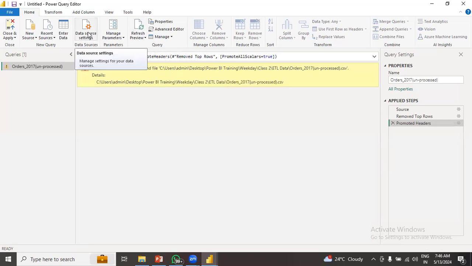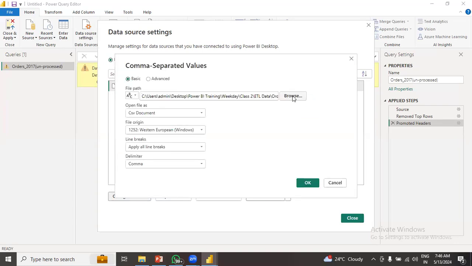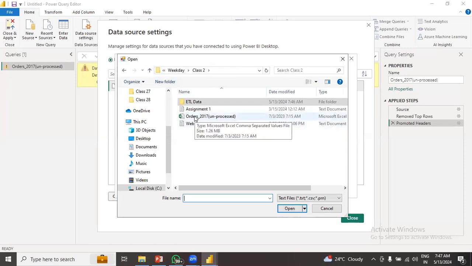You need to go to data source settings. It'll open, just give it some time. Here, you need to click on this file and change the path to that file. You can browse and show it the correct path, which is this one. Once you do that, it will be corrected.